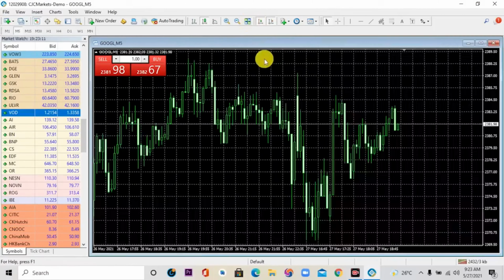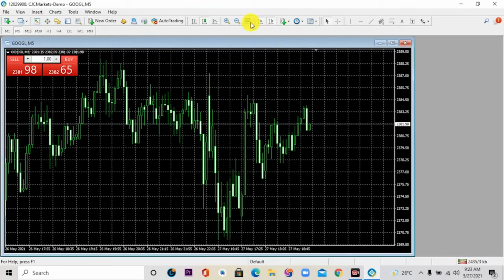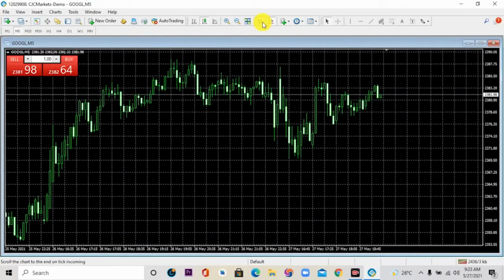Then I can also click there. It will maximize this for me too. Now I have to off this Market Watch. All right. Now the next thing is just to adjust this movement or adjust this candle pattern so it will not be close to this line. You can be able to.